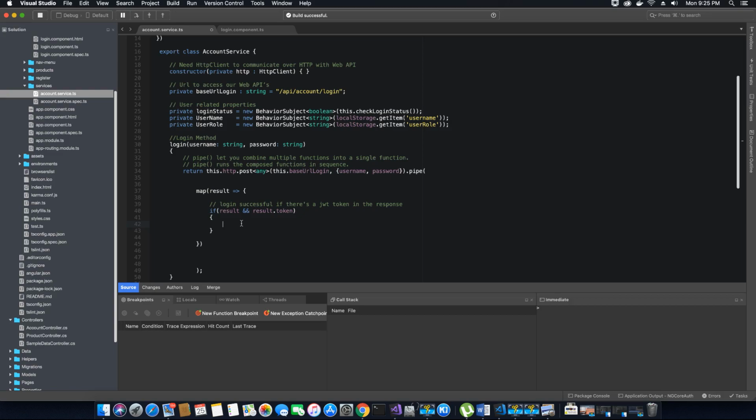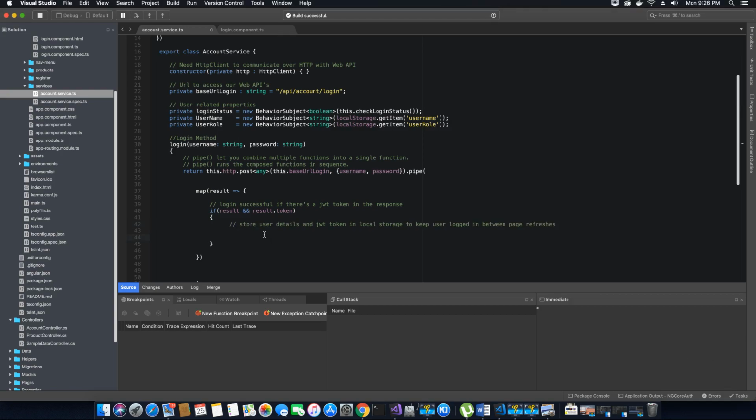So based on your company's requirements or your project's requirement, you can use either local storage or session storage to store the user's details. Once the browser is closed, the storage info will be erased if it's session storage. So please make sure that you do it accordingly as per your needs.